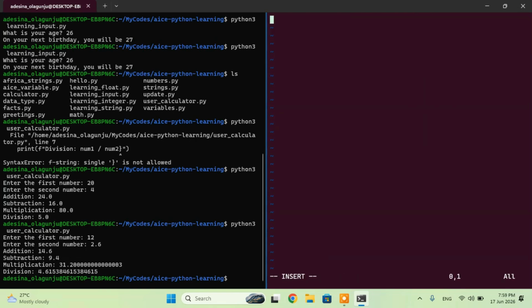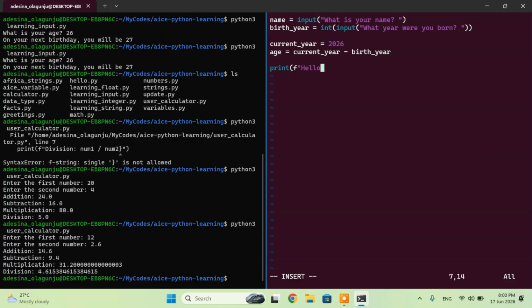Switch to insert mode and let's type some code. Press escape, then save. Run the file.